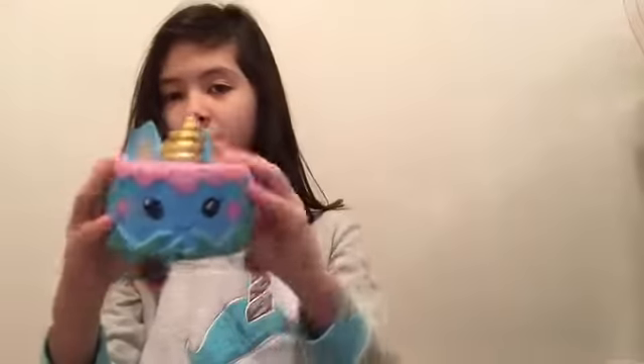First, let's start off with squishies. I actually don't have all my squishies up here, just because I'm going to do it in part 2 with all my Shopkins, which is going to be amazing — like huge, because there's going to be over 500 Shopkins. So first off, we have this mermaid animal cake with a horn. It was actually supposed to be a unicorn one with pink and stuff, but this is super cute too.